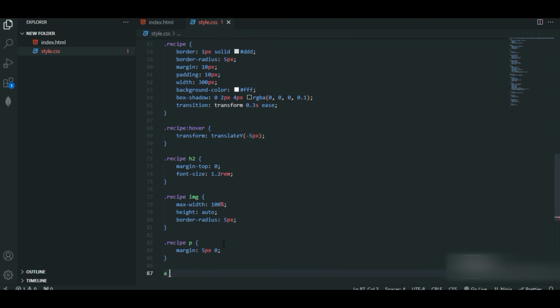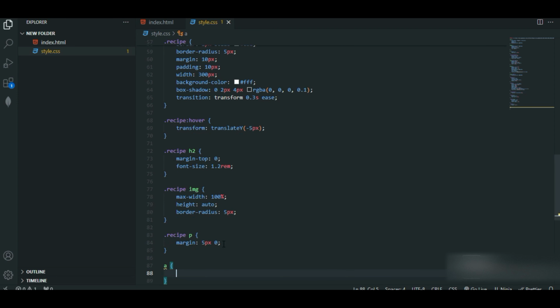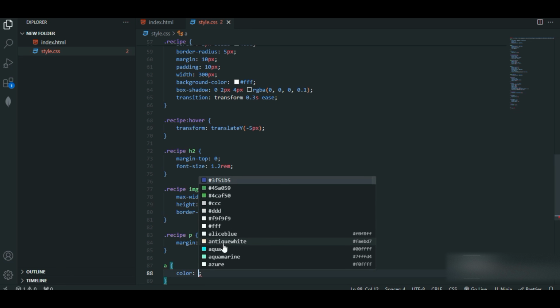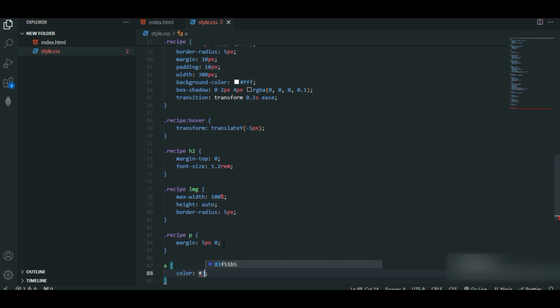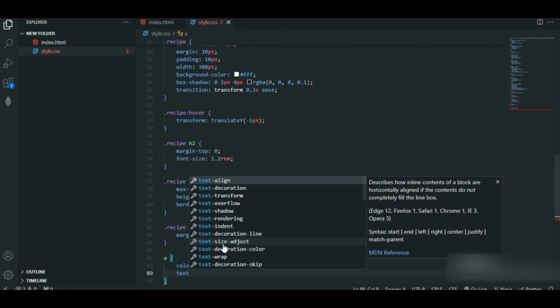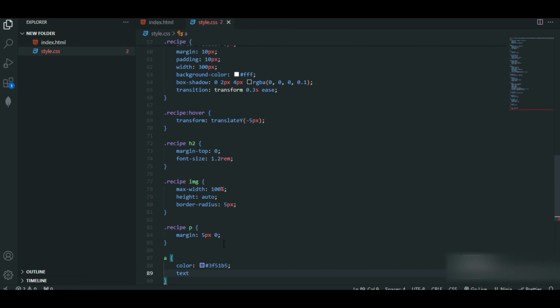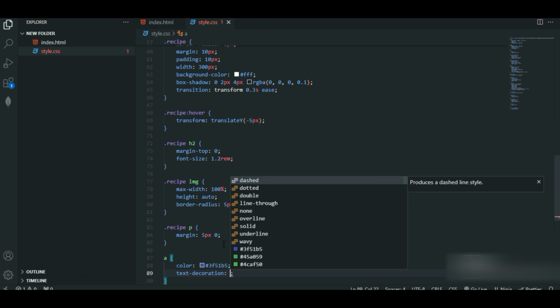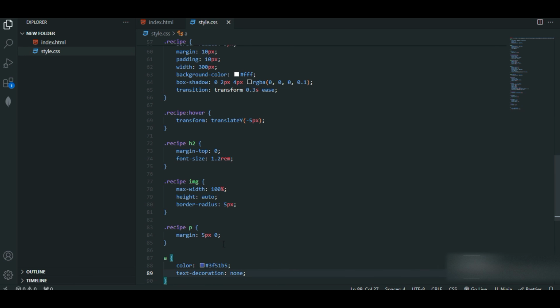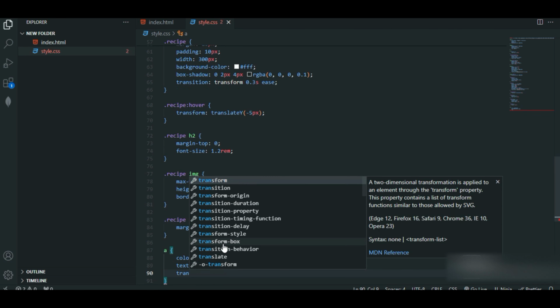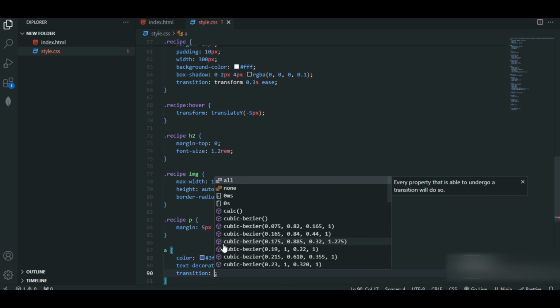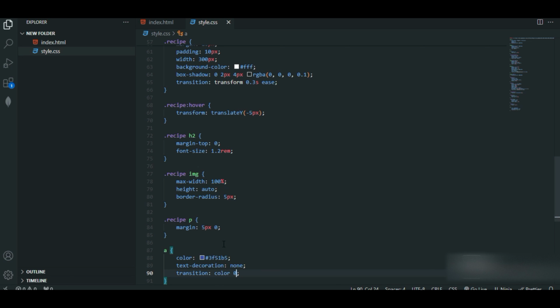So then we'll write style for anchor tag. So color I'll be giving #3F51B5. We don't need any text decoration, so I'll just give text decoration none. Also transition color with ease.